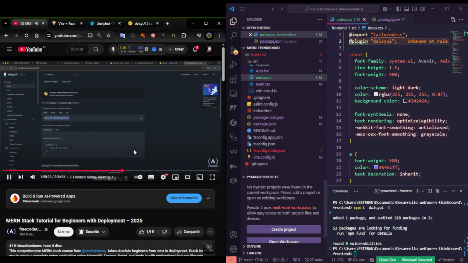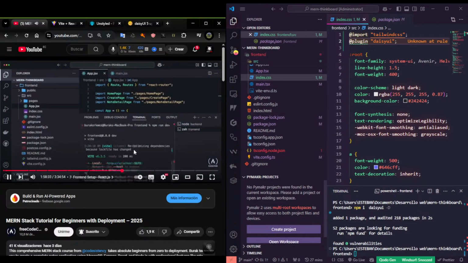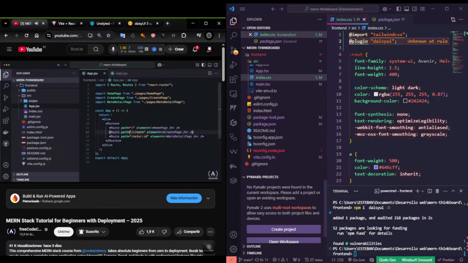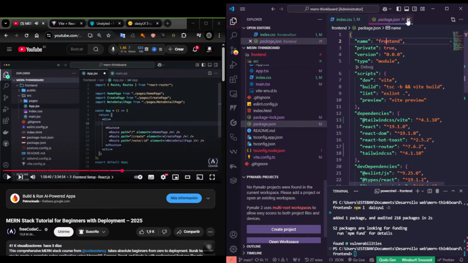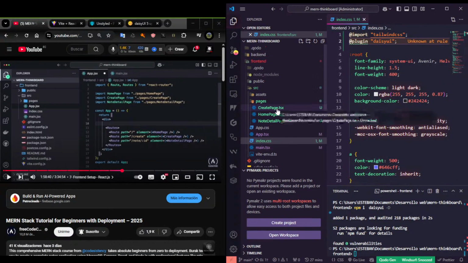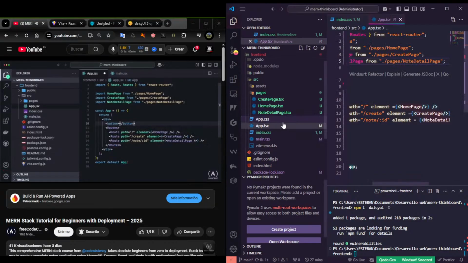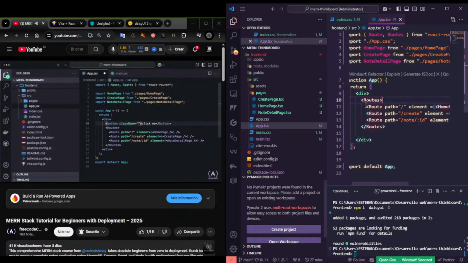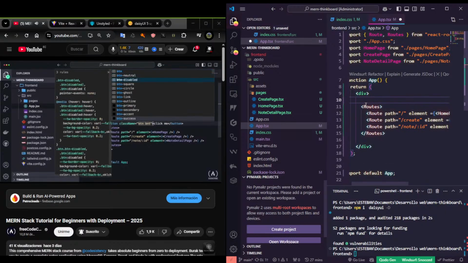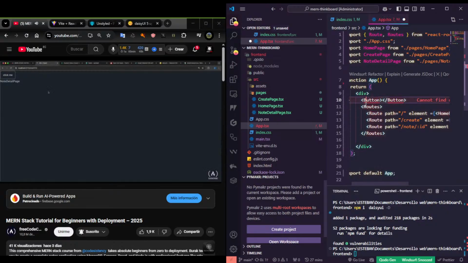We can just say require, but we are using the import. Let's kill our application and run this again. Now we can get classes from DaisyUI. So I'll just create a button. Let's say click me. And for the class, I can use btn and let's say btn-outline. Okay, let's test this out.